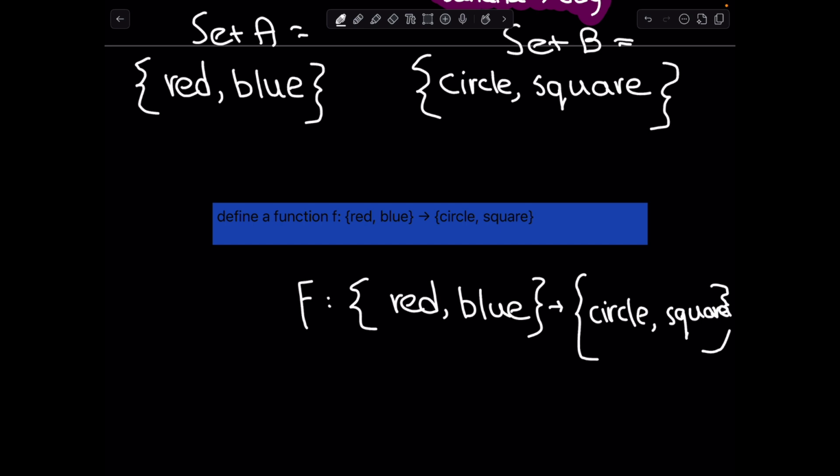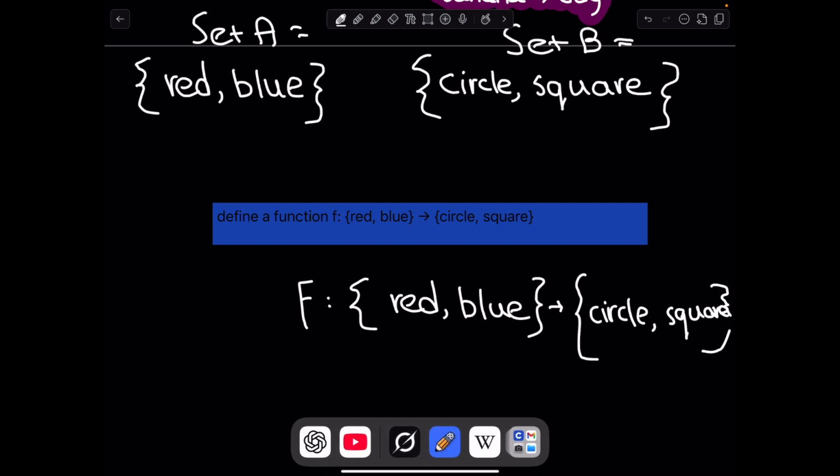Great question, let's dive right in to clarify for you and our podcast listeners. You're asking if the order of elements in a set, like {red, blue} vs. {blue, red}, or the way we map them to {circle, square}, makes a difference in our function F in the category of sets, Set. Here's the answer.